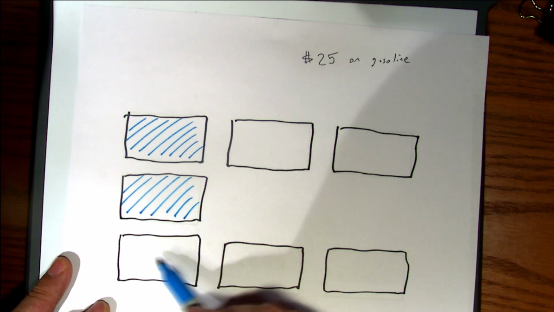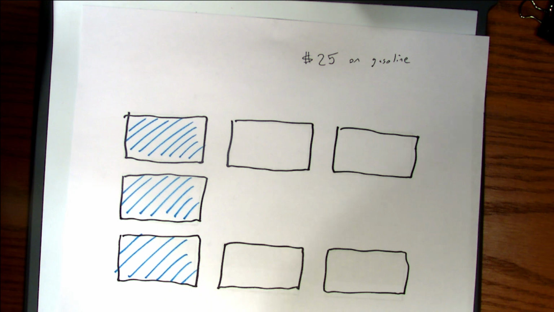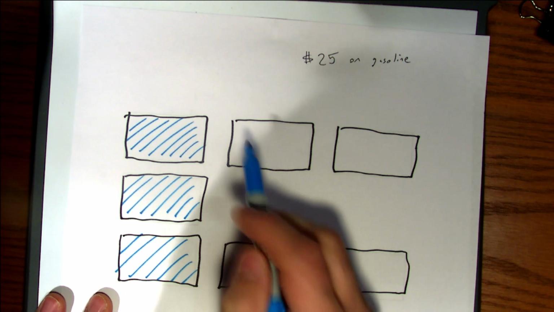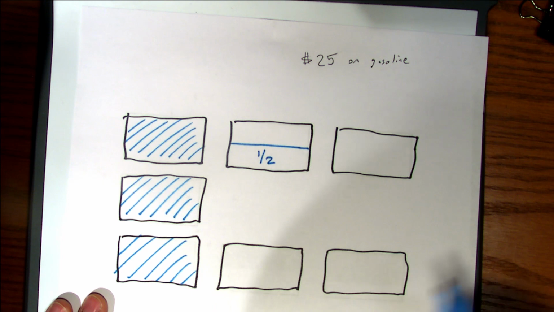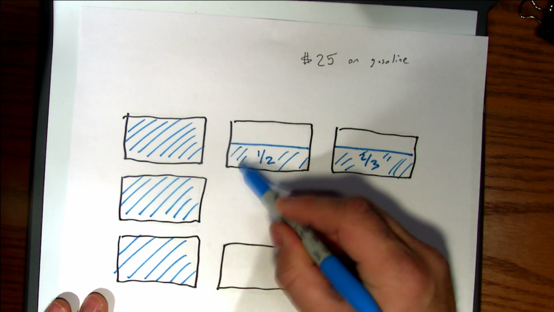You with me? Now, it's a little bit after lunch, and he knows that these people wanted to have their lawns mowed, but he doesn't think he's going to be able to finish all four of these remaining lawns. So instead of mowing two lawns and having them be happy with him and completely not touching these two lawns, and they're mad at him, he goes ahead and says, I'm going to mow the front lawns of all four of these houses. Are you with me? So for this house, that is one half. For this house, let's say that's two-thirds. My lines might be a little bit off. For this lawn, it is also one half.